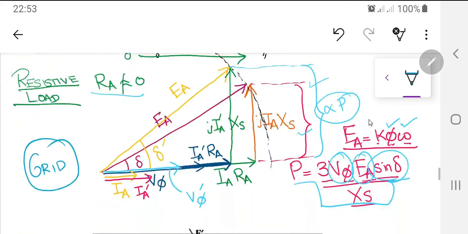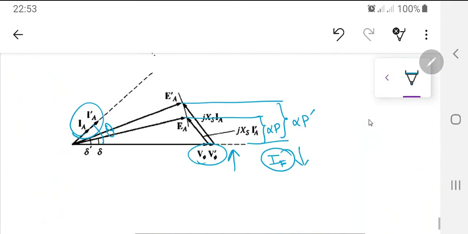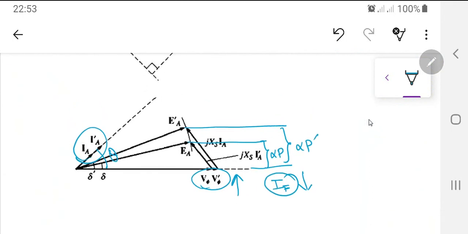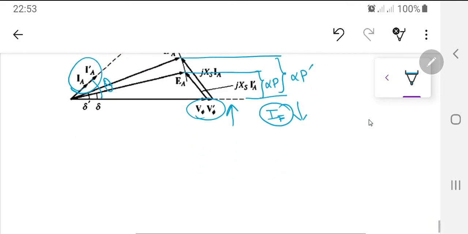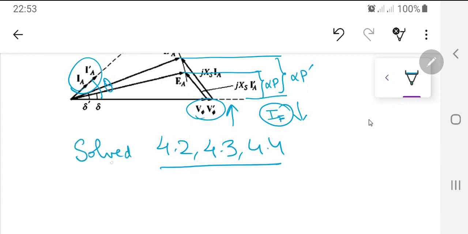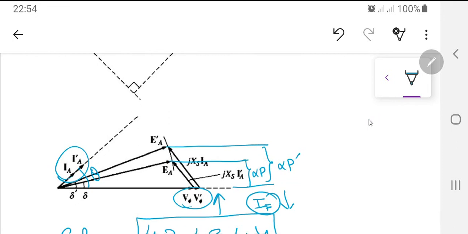I hope today's lecture was enough. This covers articles 4.6, 4.7 and 4.8, and please cover these, and very importantly the examples at the end of these articles: examples 4.2, 4.3 and 4.4. These are solved examples in the chapter. Please kindly go through these two or three examples. They are very important from the exam point of view, and I hope they are easy for you, because they employ the phasor diagram. Then you have to apply some trigonometric or Pythagoras theorems so that you can find the lengths of the vectors or phasors.